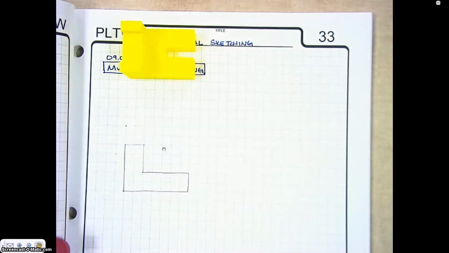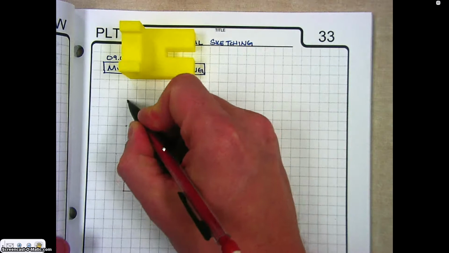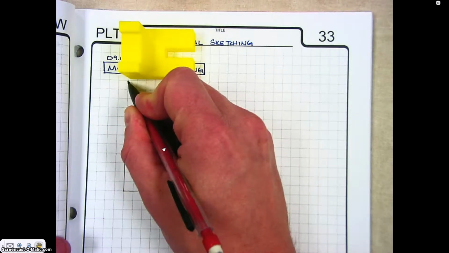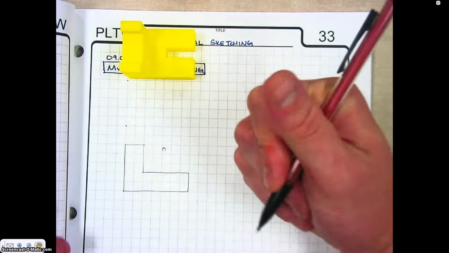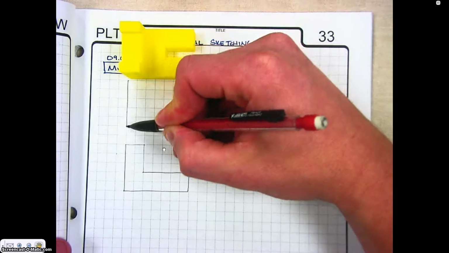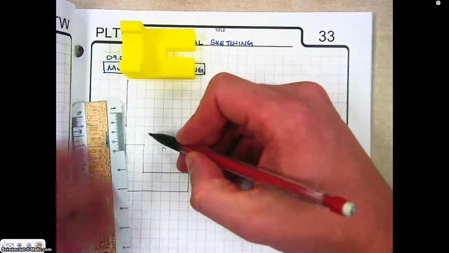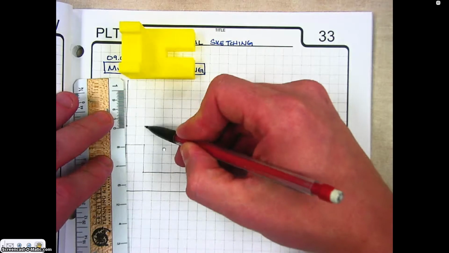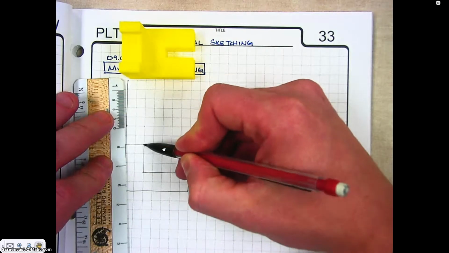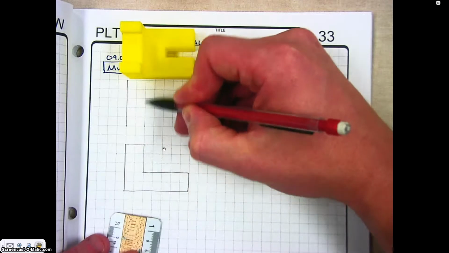So the depth of this object is 5 boxes. So that will be the overall depth of it. Sketch that in. I know that I need to have something represented right here because I have that point on my front view.